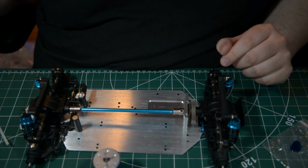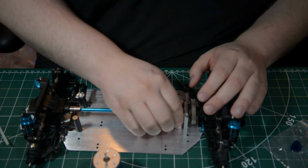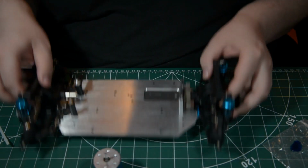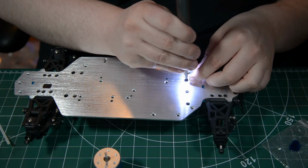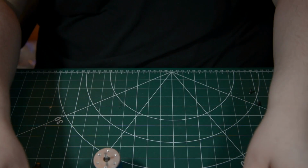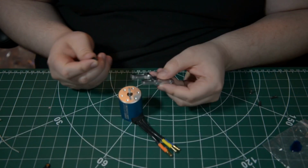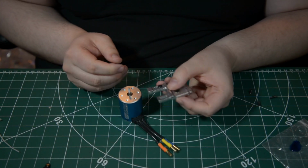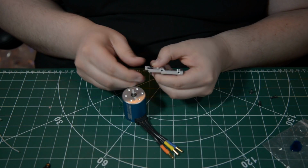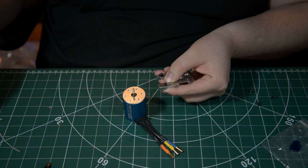So to do that, we need to remove this thing. Okay. And we're gonna move this plate. So I've tested this before, and the way I seen it work is we put these on here, and we put some spacers.